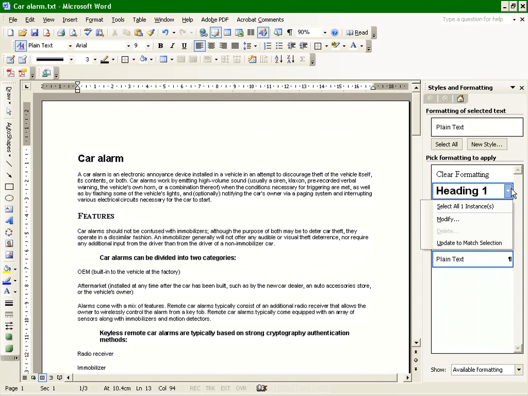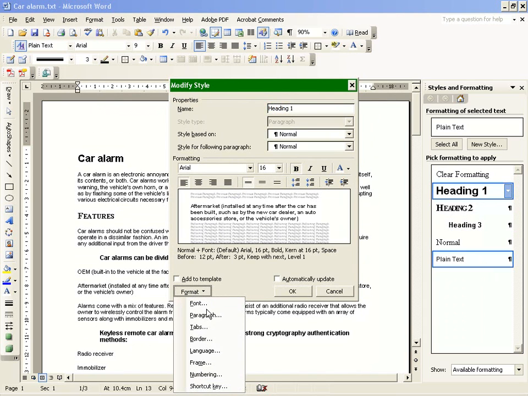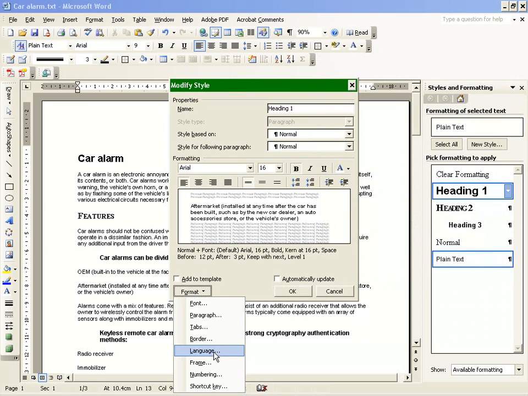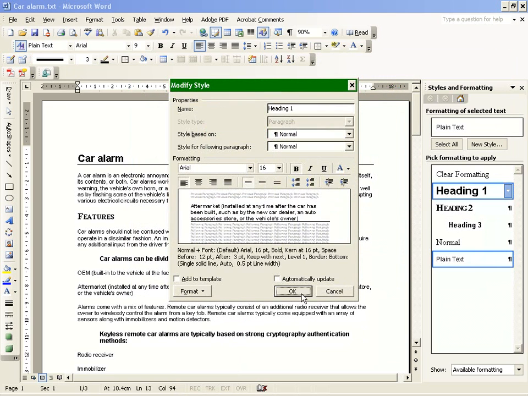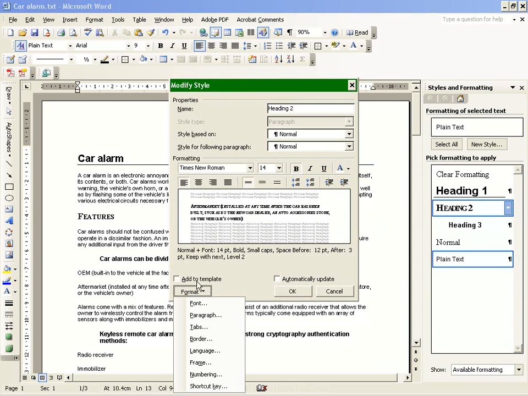What you can also do with styles is apply borders, not through that, through here. So if you click OK here, you can see we've applied a border to 1. I mean, there's only 1, but now we can apply a border to the Heading 2s as well.